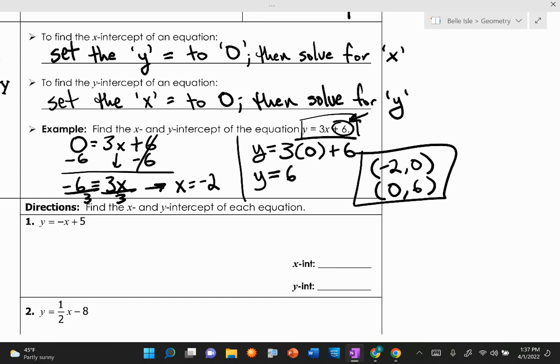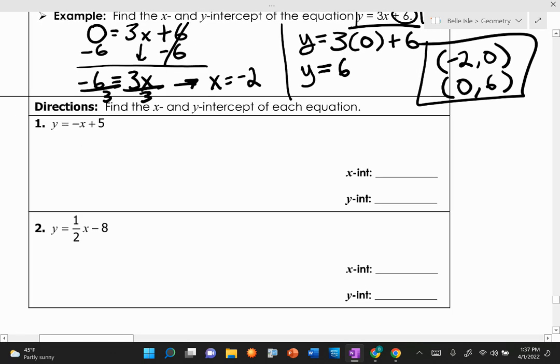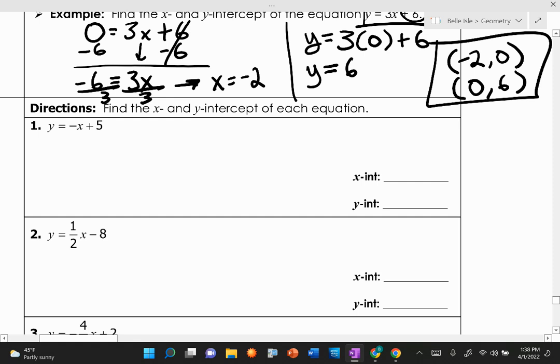If you have questions still, that's okay. Let's go ahead and move on to number 1 and try this out. We've got y equals -x plus 5. Which one do we want to find first? Can't you just put it right away? It'd be how it is up there, because we already know that b is the thing, so wouldn't it be 0?